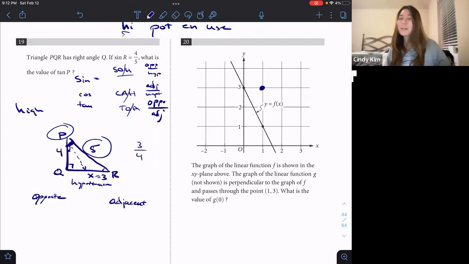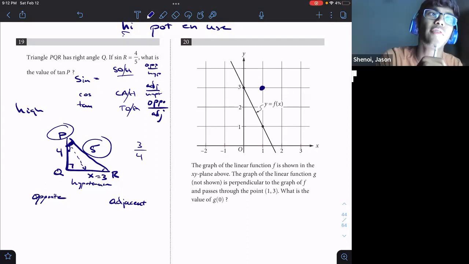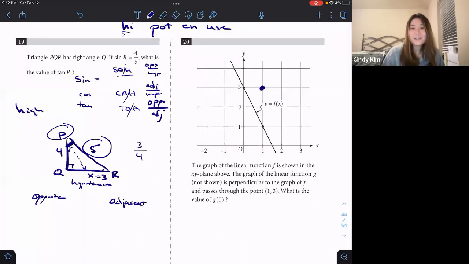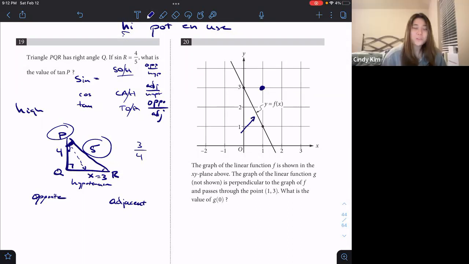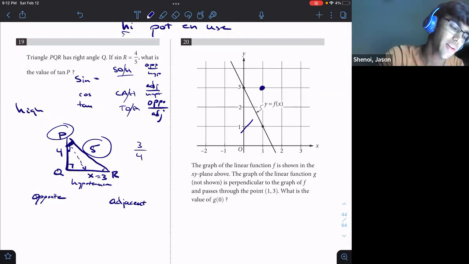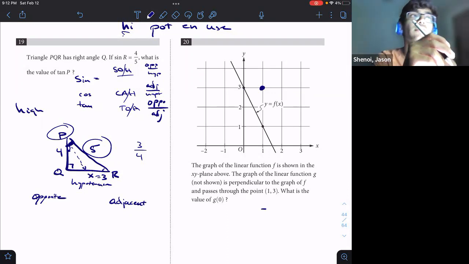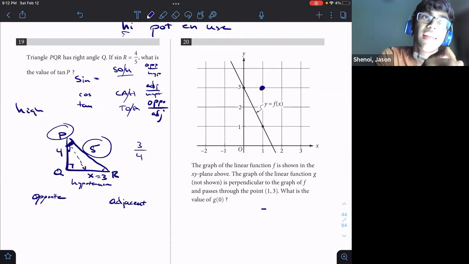My bad. Actually, first, is it negative or positive? It's positive. Would positive be going up? No, my bad. It's negative. It's going down. Negative, right? That's the first thing. How many units is it going down? And how many units is it going across? They gave you 2 points to work with. Very nice of them. Thank you, SAT.